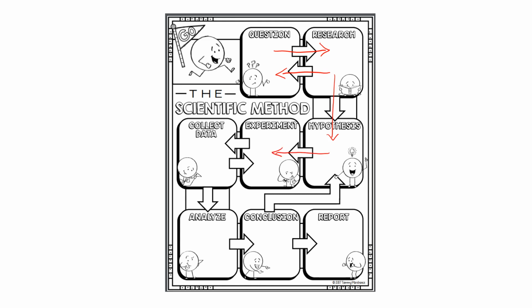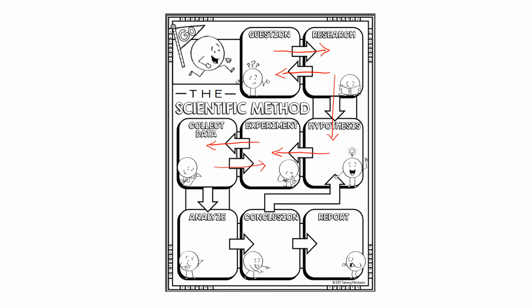Your hypothesis has to be testable. So you design an experiment for that. And while you're doing your experiment, you're collecting data. Sometimes when you're collecting data, something went wrong, or you noticed something that was very interesting, you can actually go back and redesign your experiment, or change some elements of it, or start all over again. So that's why you can go back to do a different experiment, or just modify it a little bit.